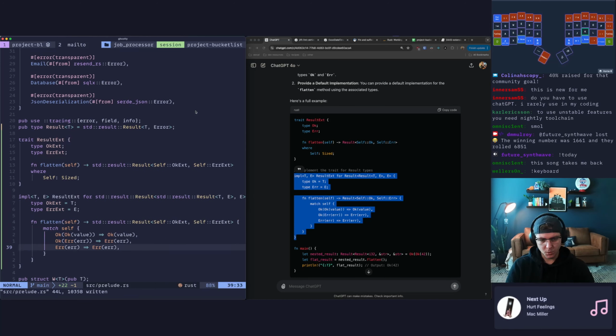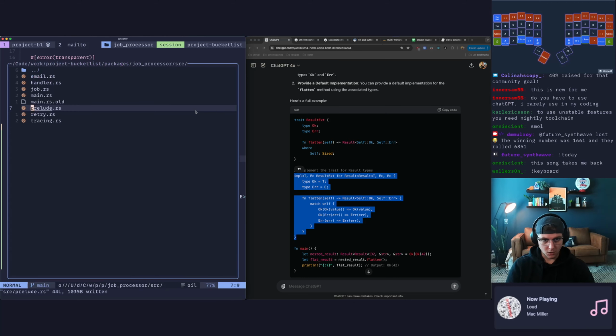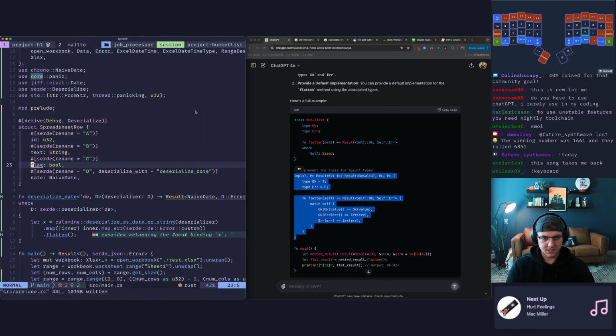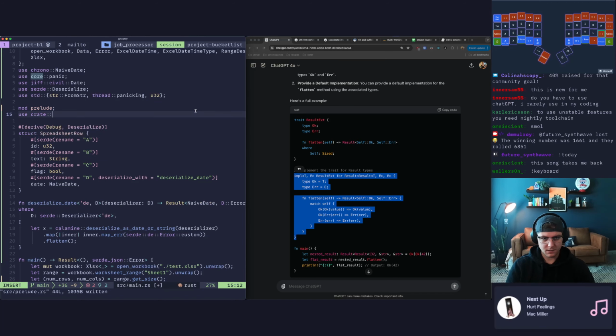As long as we import prelude, we should be able to call flatten on results, I think. So we basically extended use crate prelude, and then we'll just bring in everything, I guess.